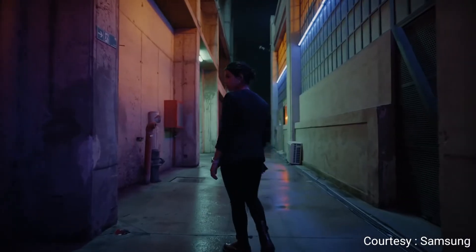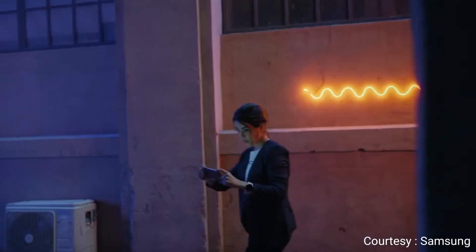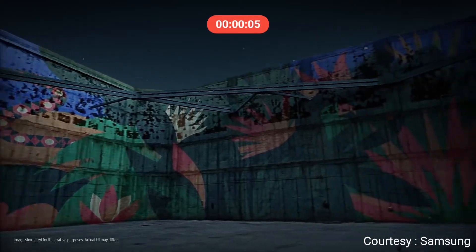Anything can happen tonight. There's so much to be discovered in the dark, and S22 Ultra has the tech for it. It has nano-coated glass and lenses, Galaxy's biggest pixel sensor, and a super night solution capturing more light and detail. This is a low-light video experience called nightography that makes nights epic.